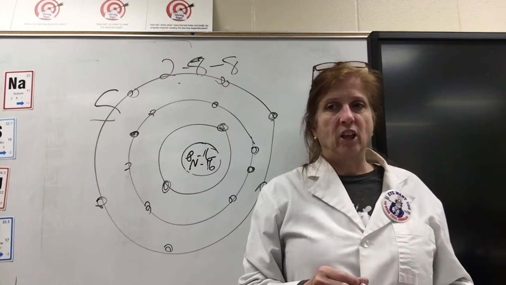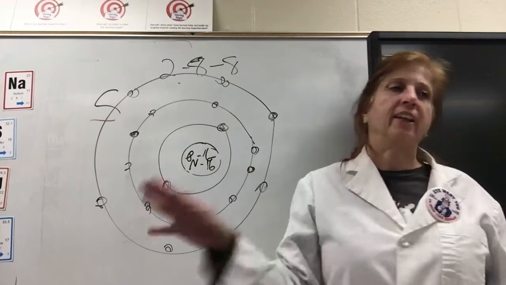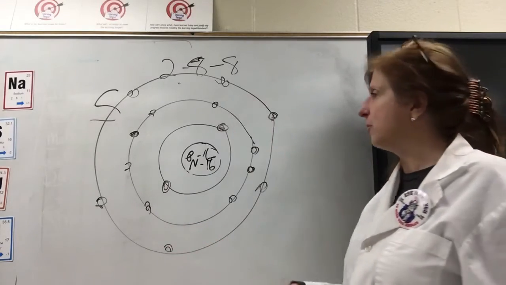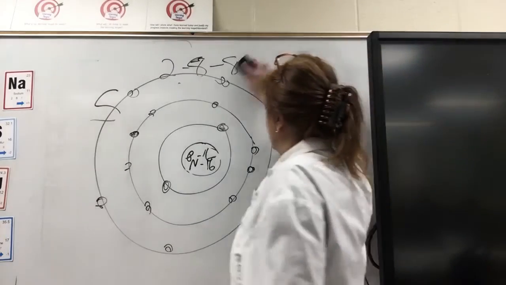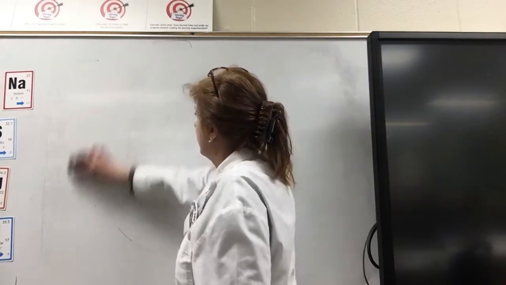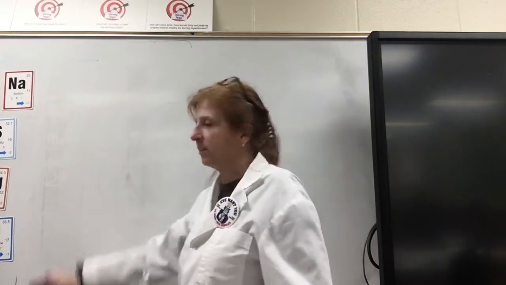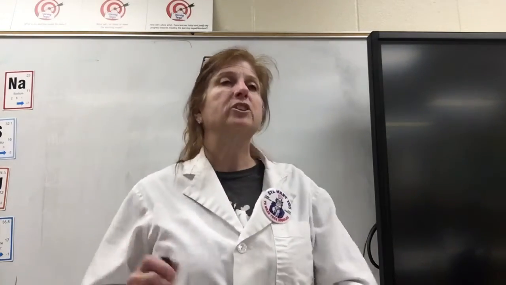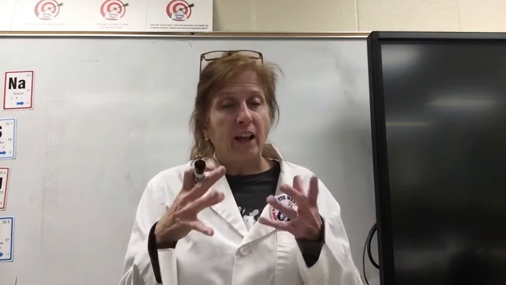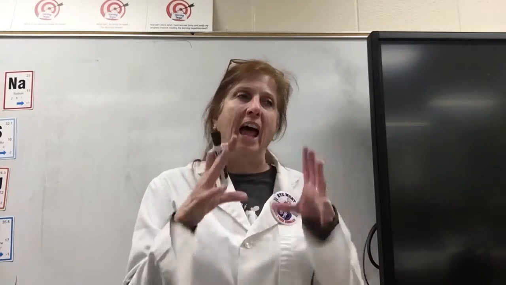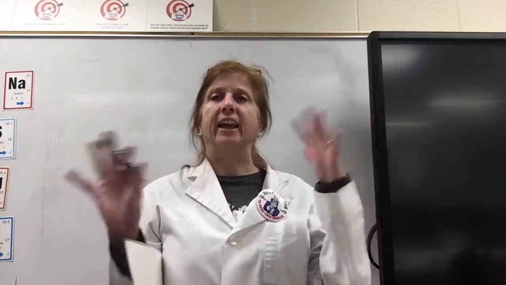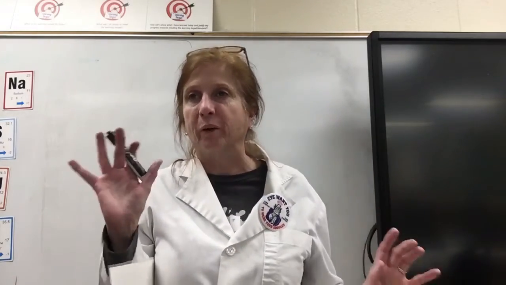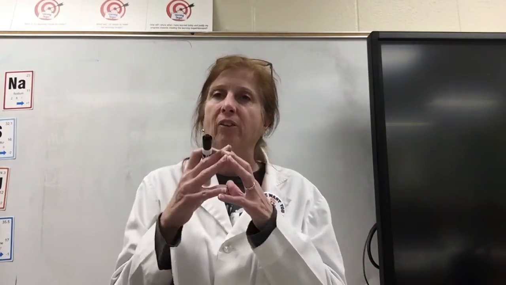Okay, now, what I want you to do is take those beads off and turn it over to the back side. And we're going to talk about Lewis structure. There's a thing called dot diagrams. And in chemistry, the only electrons that really matter are the ones on the outermost shell. The rest are too far down deep in the atom. They can't get close enough to touch anything to react with it. So it's only the ones on the outside.